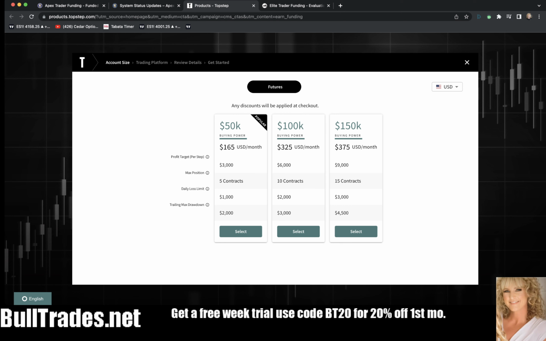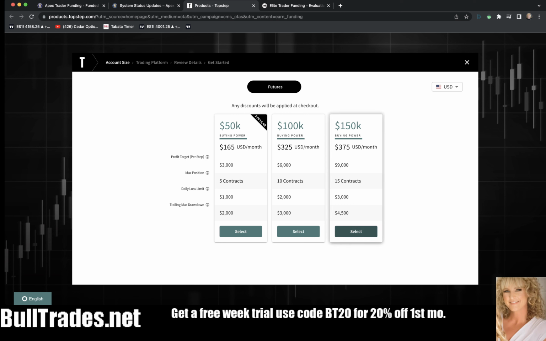Like if you want somebody to be able to get on the phone, you'll have an account rep at Top Step that you can actually get hold of. And if they're gone, they're off for the day, somebody else will be there. They'll be able to pull up your account and answer questions. It is harder to pass Top Step because it is 2 steps, hence their name.